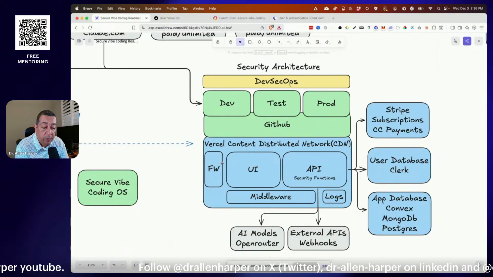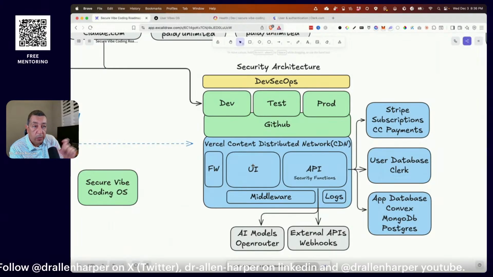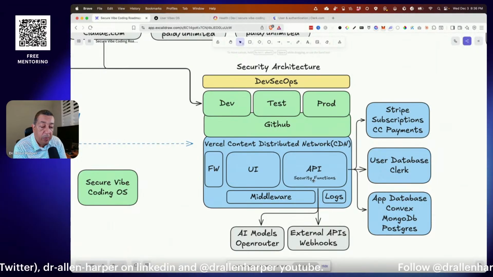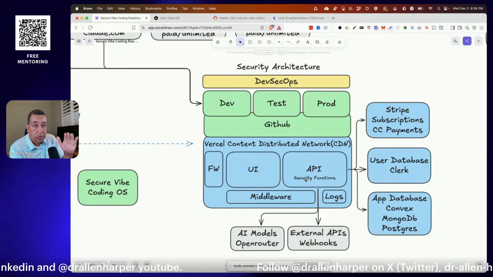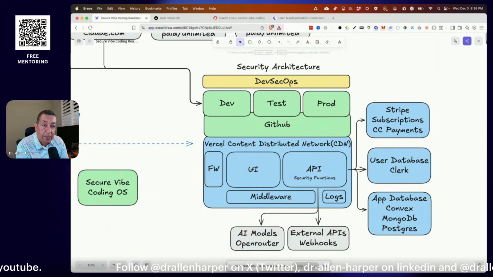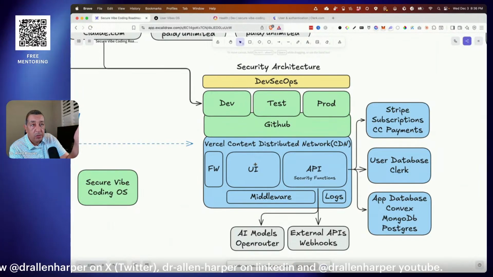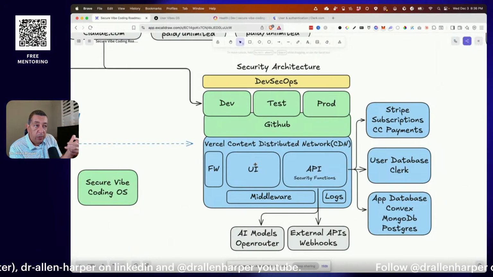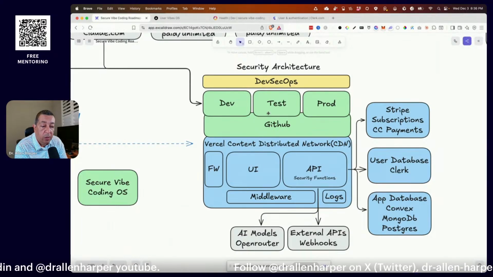All right, now Vercel gives you a firewall. It also allows you to host all of your application, that's your user interface up there, and also allows you to host the backend or the API. That's where we want all of our security functions operating so that we can secure those APIs. We also have security in the UI, but not much, because if it's in the UI and it makes its way to the browser, then the attacker can turn it off. So we want most of our security functions on the back end in the API. That's a security principle. And this is our security architecture.